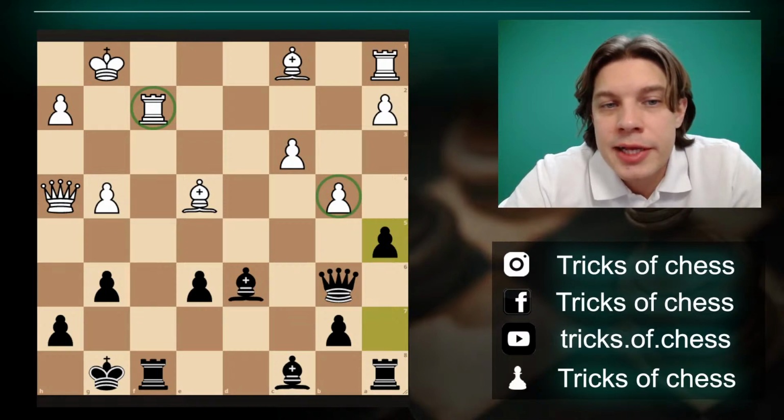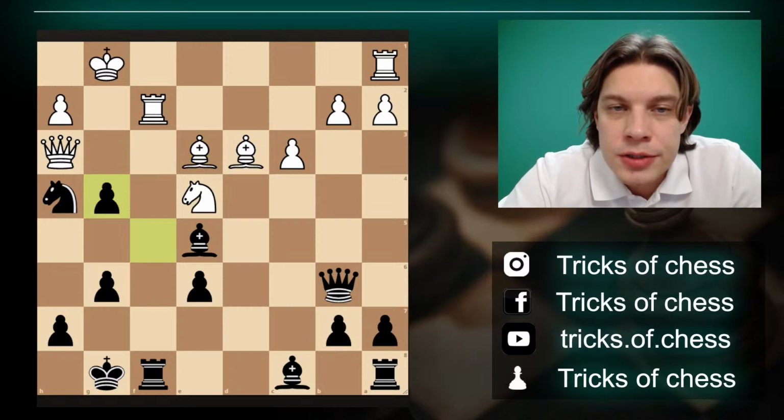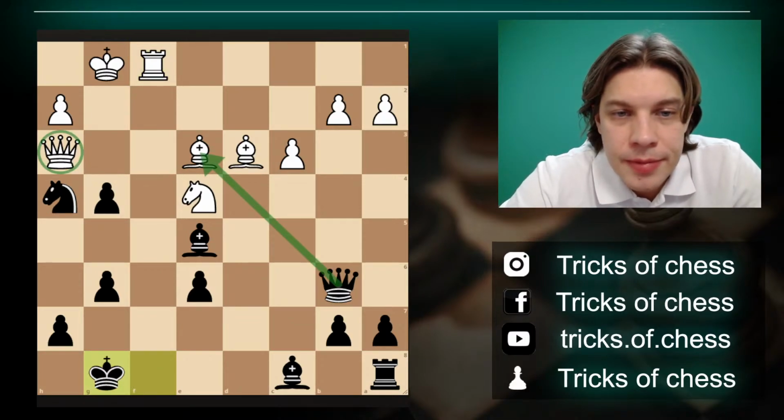No, the position is slightly better for black. If they don't take, let's say they play bishop e3, for example, then f takes g4 works. The queen has to leave the third rank, and the bishop will be hanging. Oh, maybe this move first, this check, king goes back, but the queen has to go, and then queen takes e3 is a check.